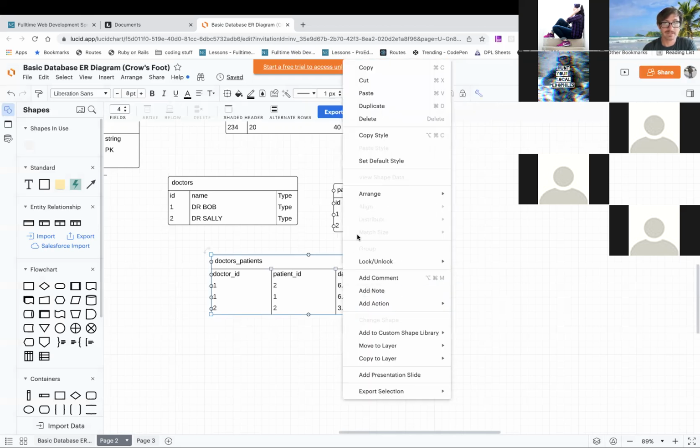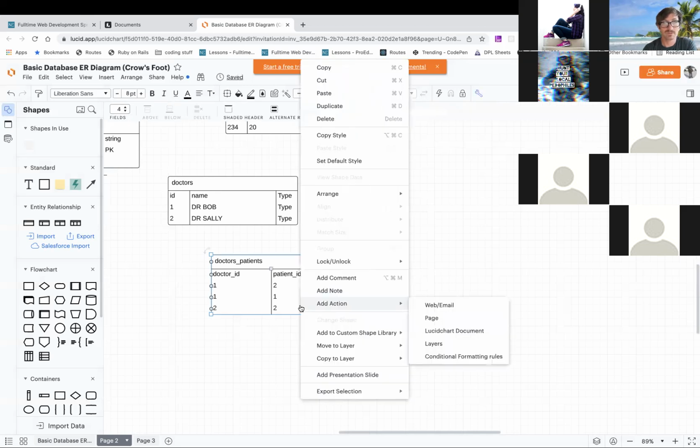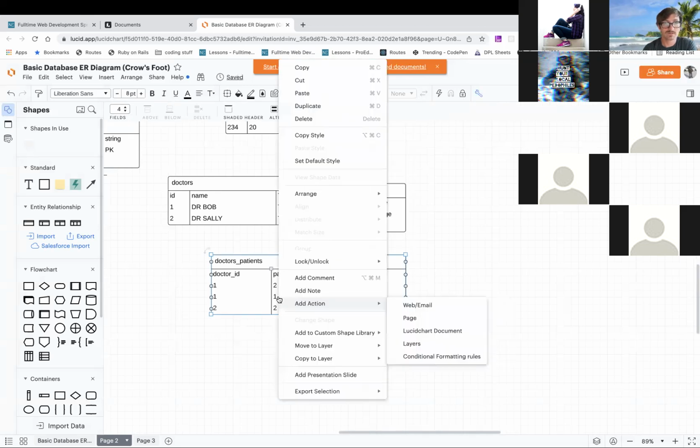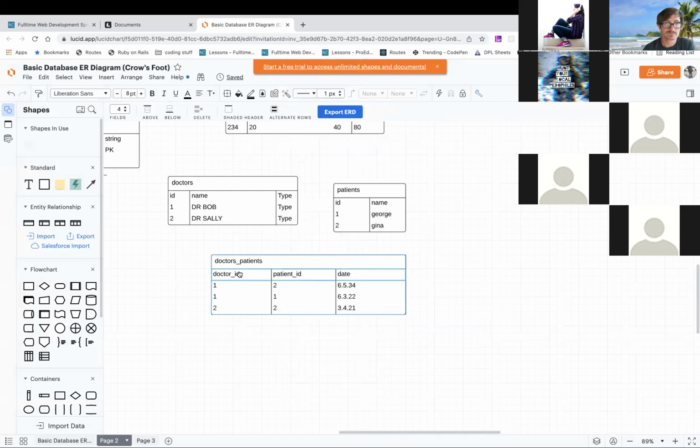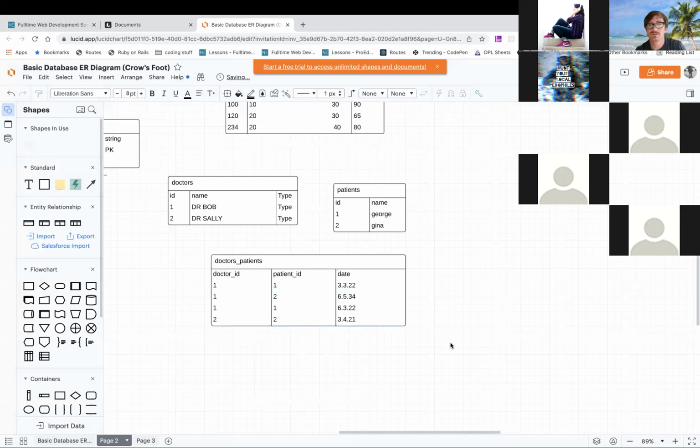So if I insert a row, now I could say Dr. Bob and George have an appointment on March 3rd of 2022. They also have an appointment on 6/3 of 2022. But that's how it's going to get stored in your database.